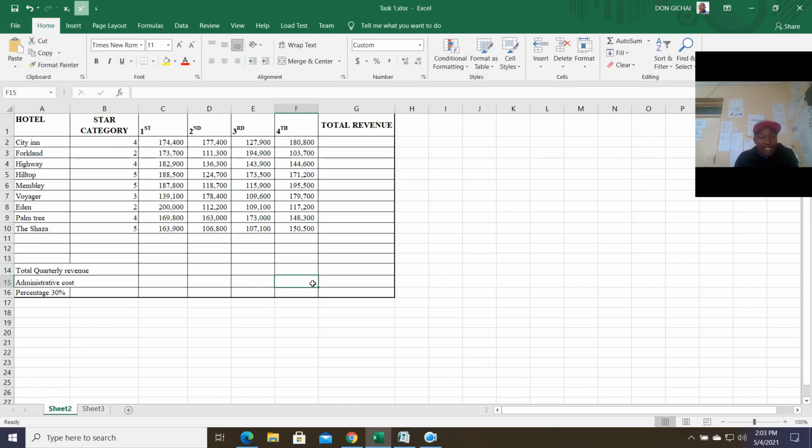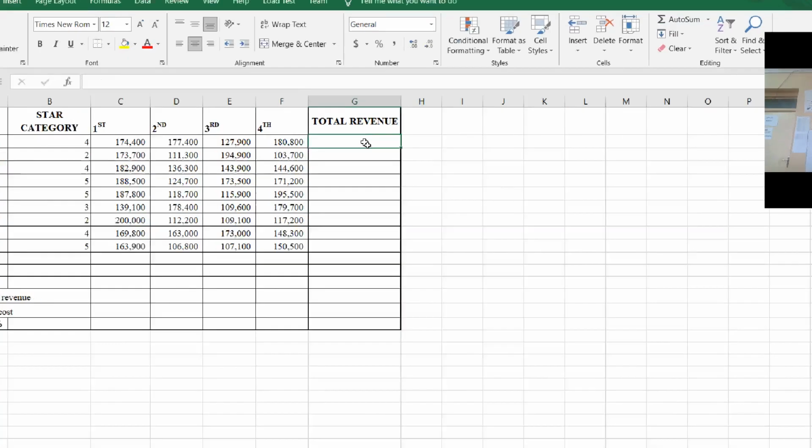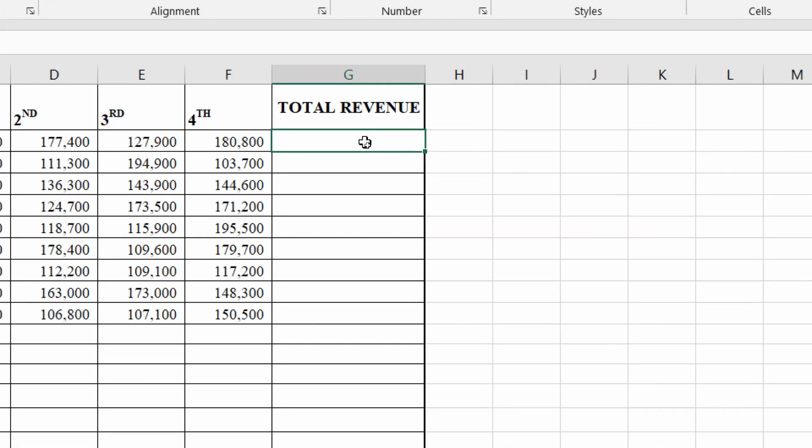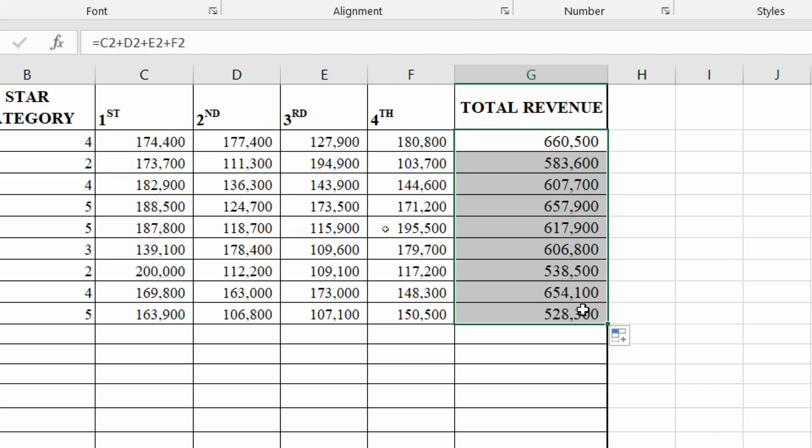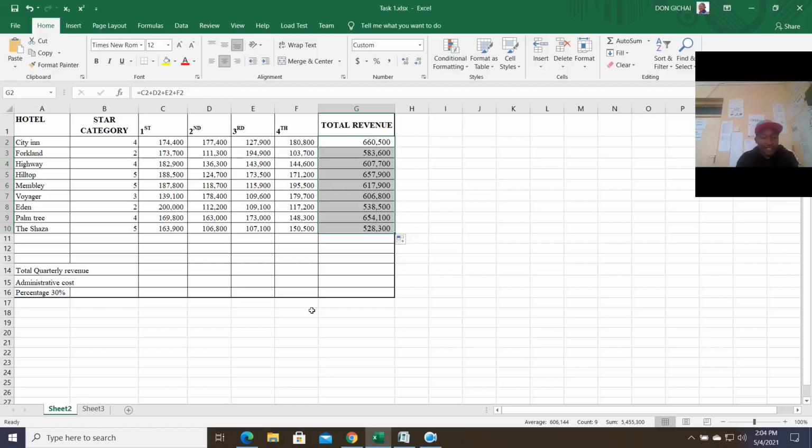Then after having done that one, we have been told to calculate the total revenue here. And therefore, for that case, to calculate the total revenue, we just type equals. We want the total revenue for this one, plus this one, plus this one, plus this one. Then you hit enter. Therefore, this is the total revenue. If I just then pull up to that point, that way. Then, on the other hand, we want the total revenue for this.